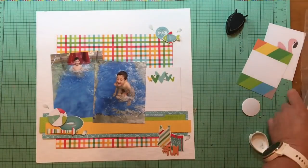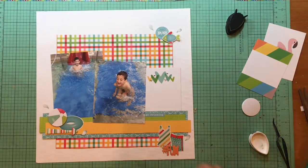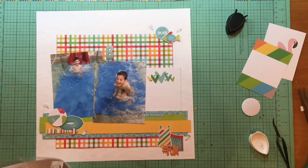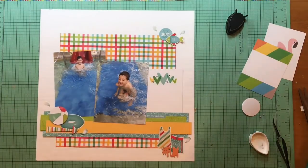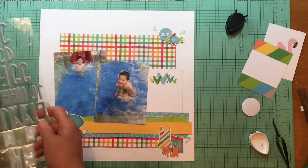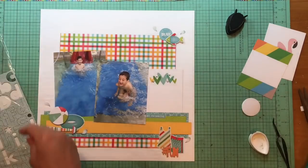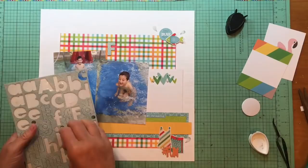It was really fun to splash grandma! We were away and his brother and sister were sick, so mommy and daddy were staying back at the condo taking care of them, and grandma and the oldest got to go off on our own. This was in December and the pool was not warm enough — I was freezing, he was happy. At one point I got out, and he had found some little friends to play with in the pool. You know how kids make friends.